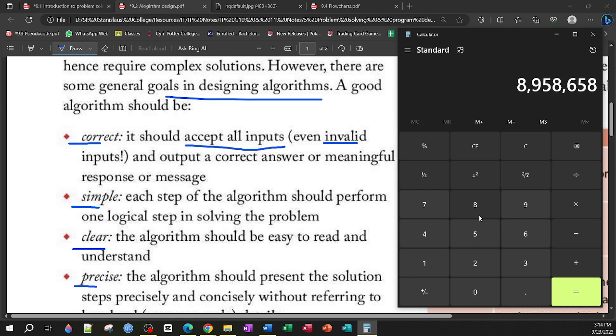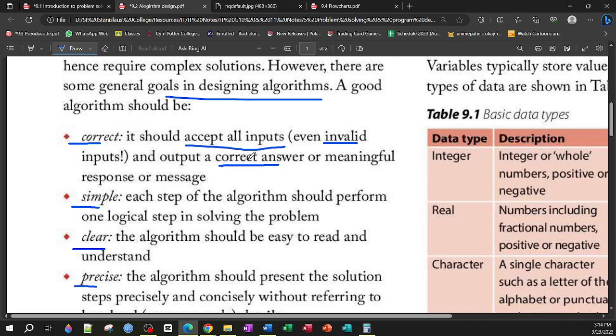But it should still accept that letter. When it does accept that letter, it's not that it's going to give you a correct answer, but that it's going to give you a meaningful response. It should tell you, look, I am a calculator and I cannot accept letters. It should tell you what the problem is, that I can't calculate letters, so why are you typing letters? Sometimes when we use software, we get an error message that we cannot type something or we cannot press that key.